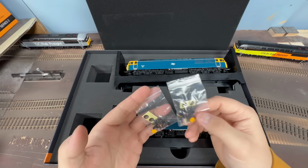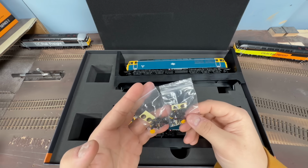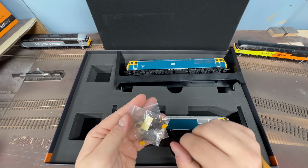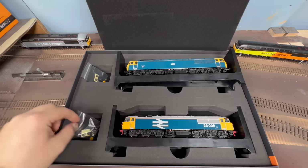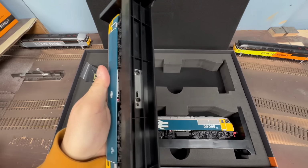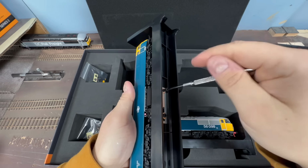And in the bag, plenty of spare lamp irons, just in case you lose one. We've got tension lock couplings, and again, all the brake hoses and the little dummy NEM pocket covers. So a very nice little set. So again, let's get 81 and 98 out of their cradles. And once that's all done, we'll get them lined up and we'll get a nice shot of them all together.